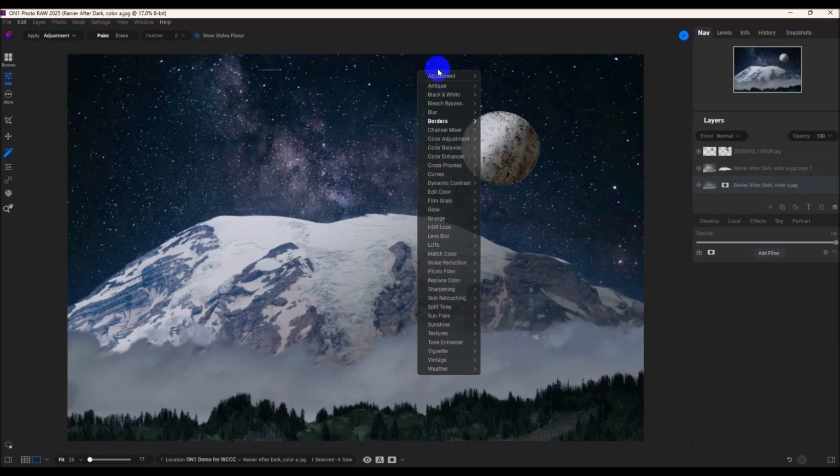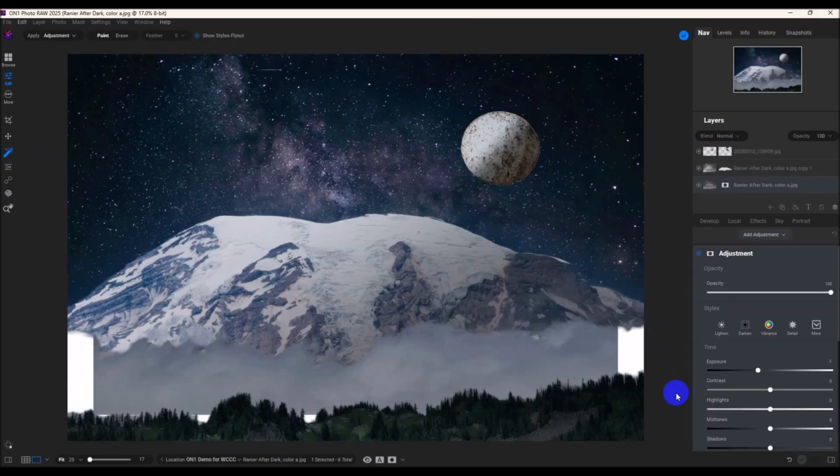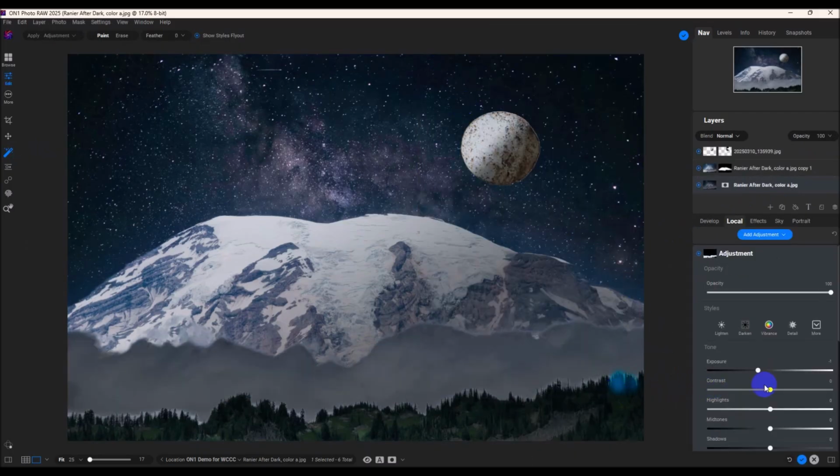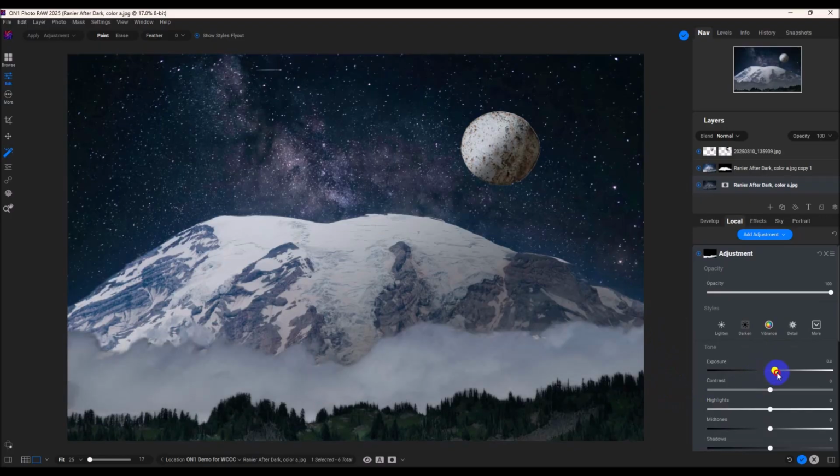See at the top of the menu up here is adjustment. And I'm going to influence the exposure of that, bring it up a little bit. I don't want it crazy white, but a little whiter than it was. That's fine.